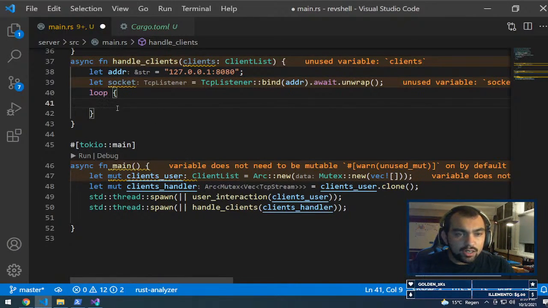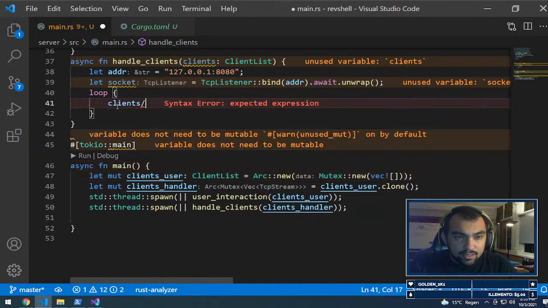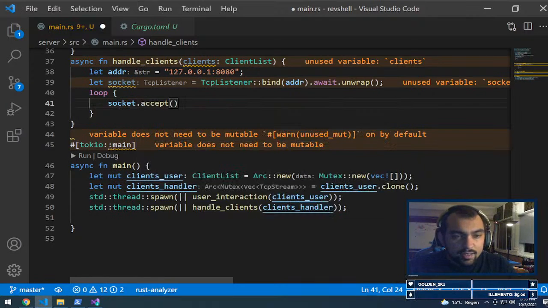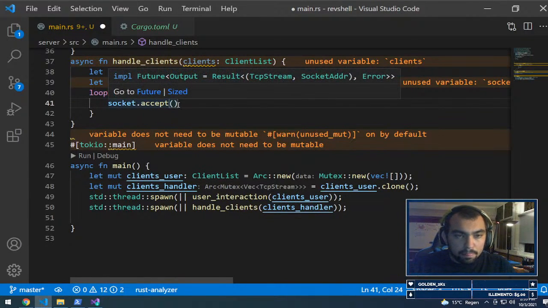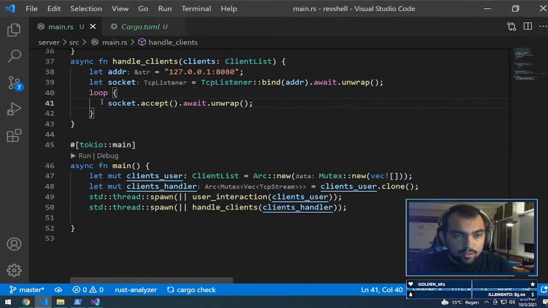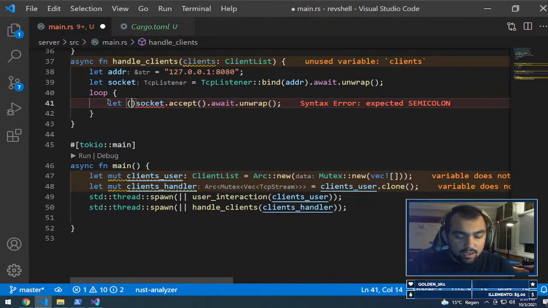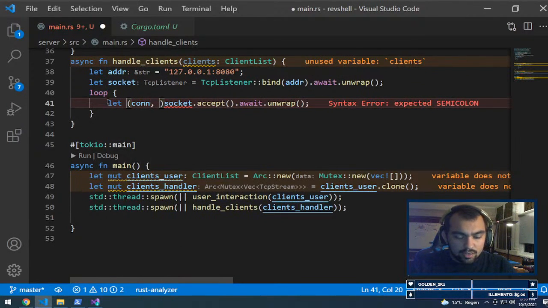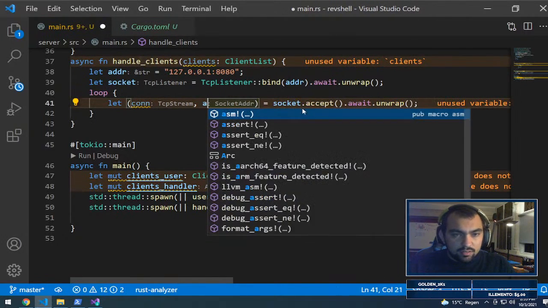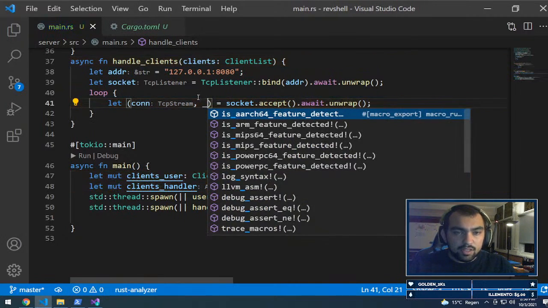So what we do right now, I guess, is we get our socket.accept, and socket.accept gets a connection object, and doesn't matter right now. I think it's the address. Yeah, SocketAddr. Doesn't really matter at this point.